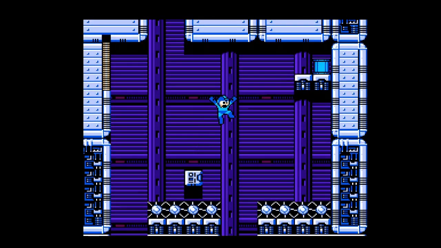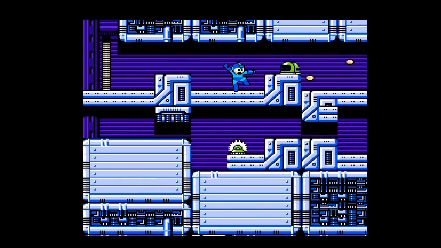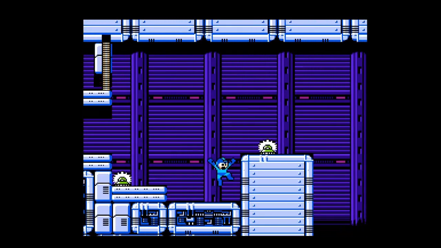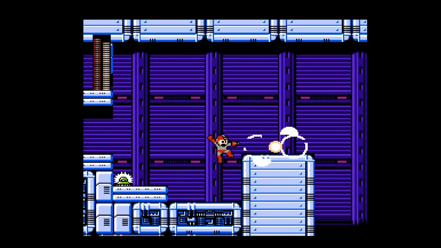I'm not gonna get that E-Tank. It's probably a trap. See, if I take this path that way, it forces me to dodge that blade thing, those blade enemies, which can easily be destroyed with Drill Man's weapon, which we still got plenty of. Well, we got a full load of it right here, Drill Man.